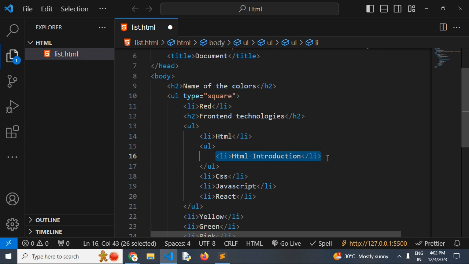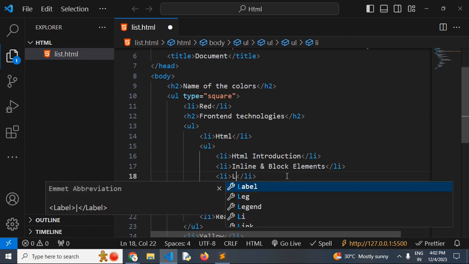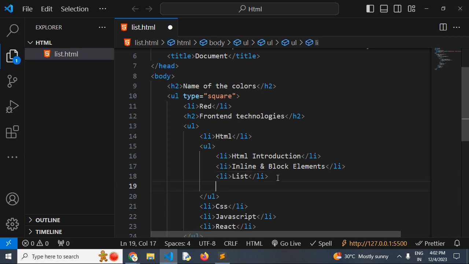Second list element, inline and block-level elements. Then suppose list elements, and after that, the HTML5 tags.